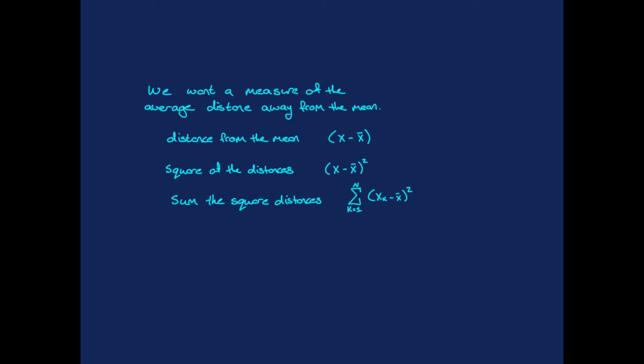That's what this squiggly symbol in front means. It's called sigma. It means to sum up the values. We use the subscript k here to indicate all values. So this represents the sum from k equals 1 to k equals n, where n is just the total number of values. So if we imagine the first point, k equals 1, and inside the brackets, x sub k becomes x sub 1, or the first x value. We write it this way so that we don't have to write out the whole sum. We're just describing the process. This allows us to write it the same way if we have 2 values, 3 values, or a million values.